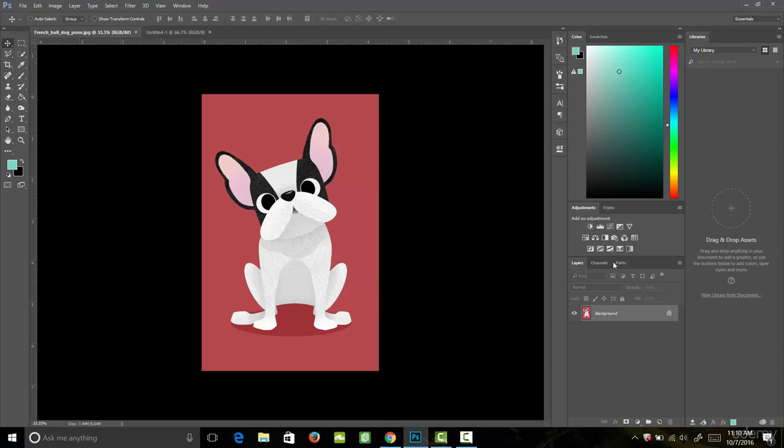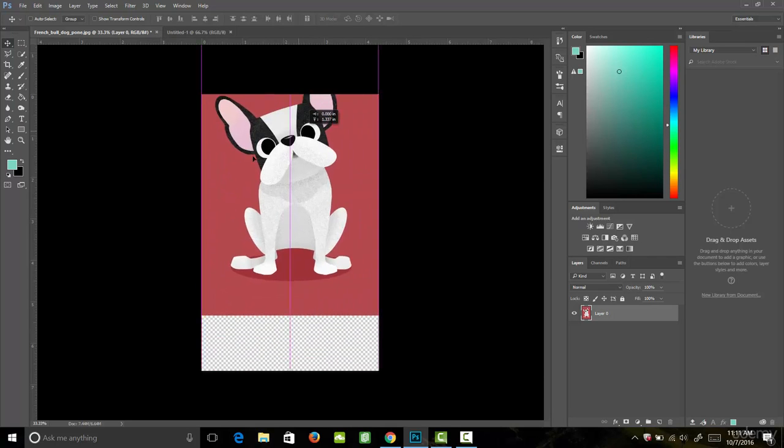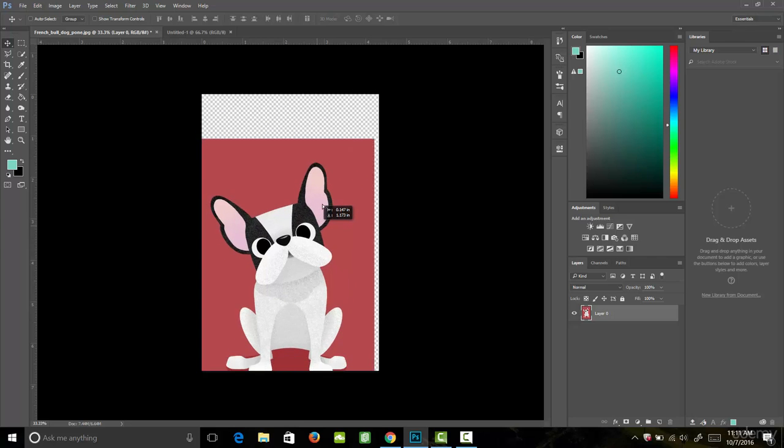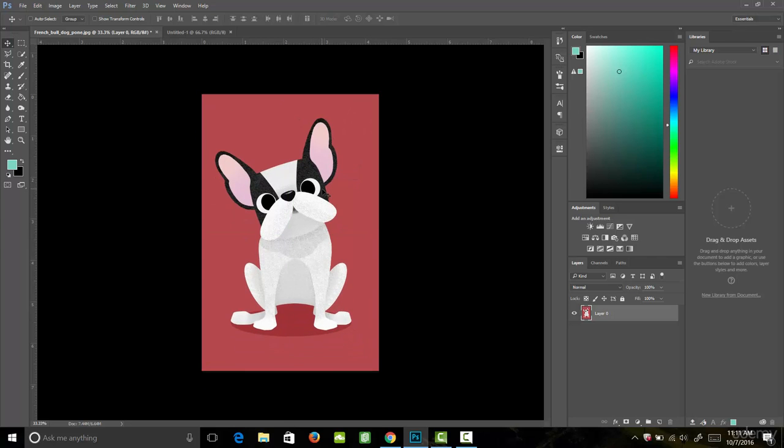Over here on the right hand side of the screen where I'm circling is the layer that we're trying to select. Right now it has a lock symbol next to it. That means that the layer is locked and not much can be done to it. So if we go ahead and click that, it'll unlock the layer. Now if we come back to our image, we can click it and drag it around and move it around. So that's what the Grab and Move tool does. We'll put him back into position. Now let's move on to the next tool.